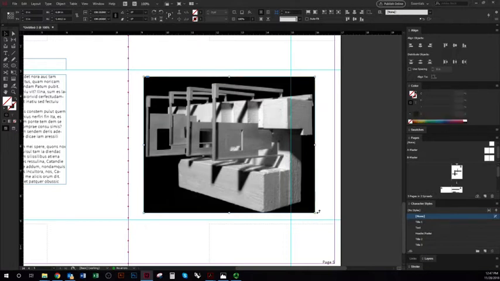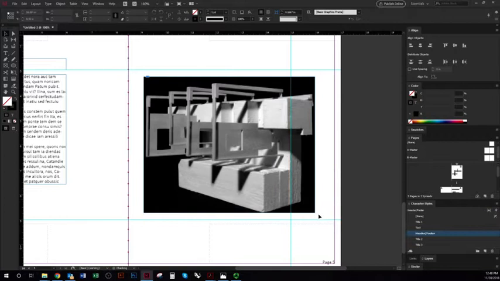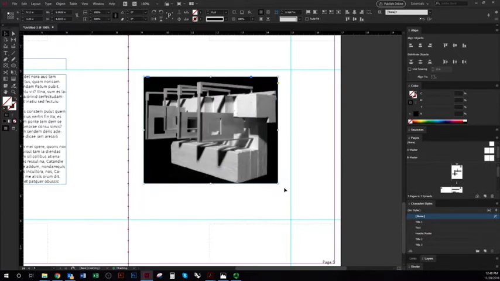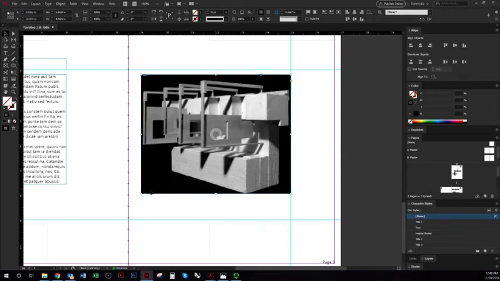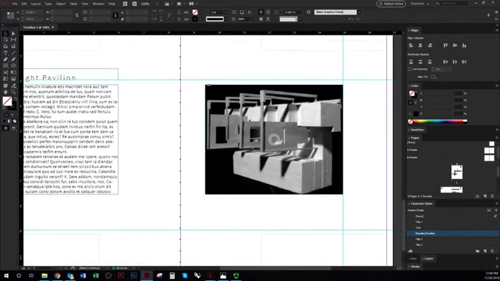If I double-click inside of it, you'll see that the outline has turned orange. So now I'm adjusting the image size, right? If I want to adjust both at the same time, I click on the image, I can hold Control and Shift on the keyboard, click and drag, and it will adjust my cropping boundary and my image at the same time. Okay, so I'm going to set it something like that.